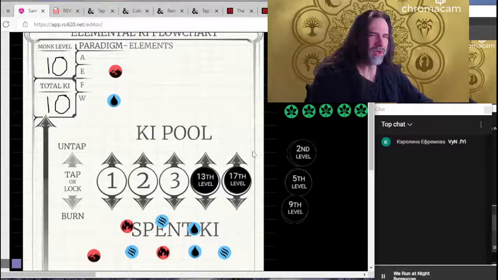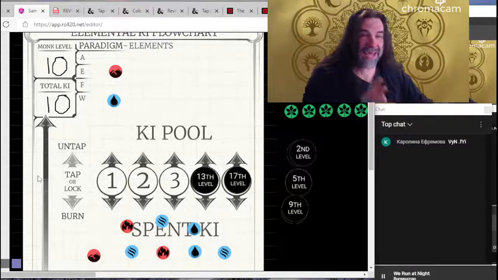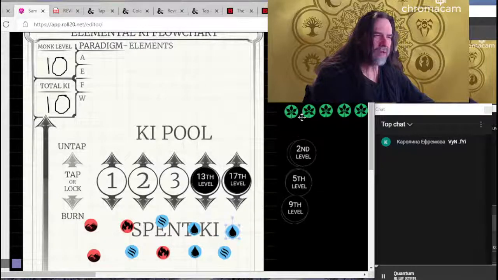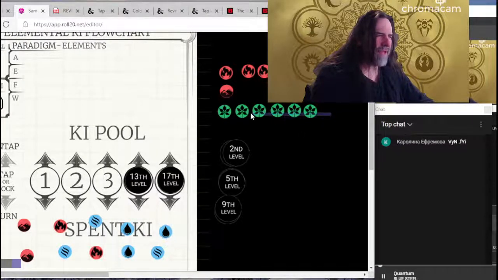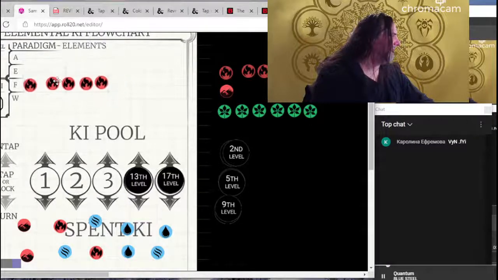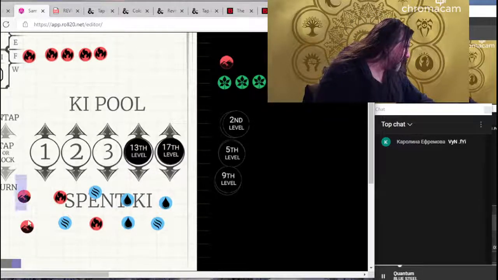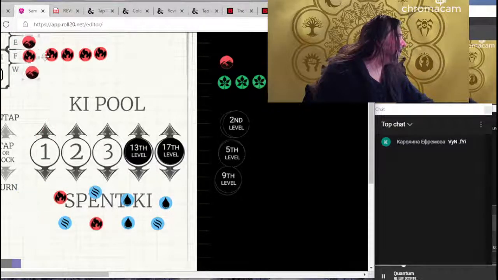And I can no longer cast any fire spells or any air spells until I take a short or long rest. But when I do, when I take my short rest and I finish it, or I take my long rest and I finish it, I can now swap out all of my mana to be any color that I want. I could, for instance, take 1, 2, 3, 4, 5 fire, and say, what do I got here? Earth. I got 1, 2. I got 2 pieces of earth here, so that's 7.